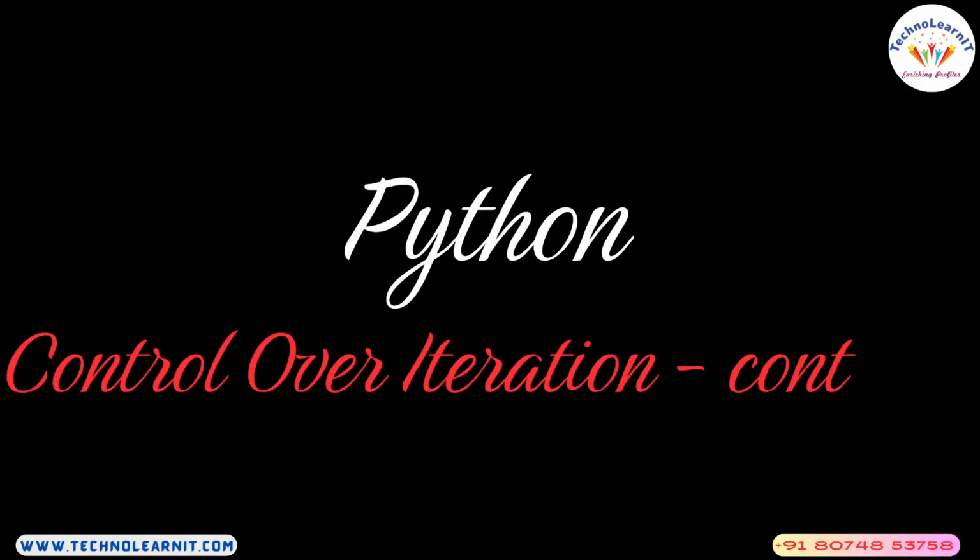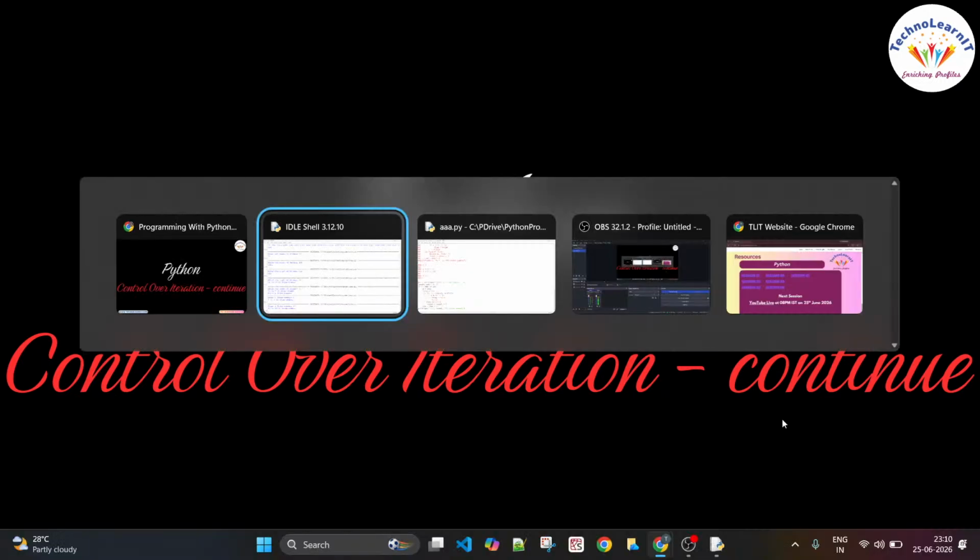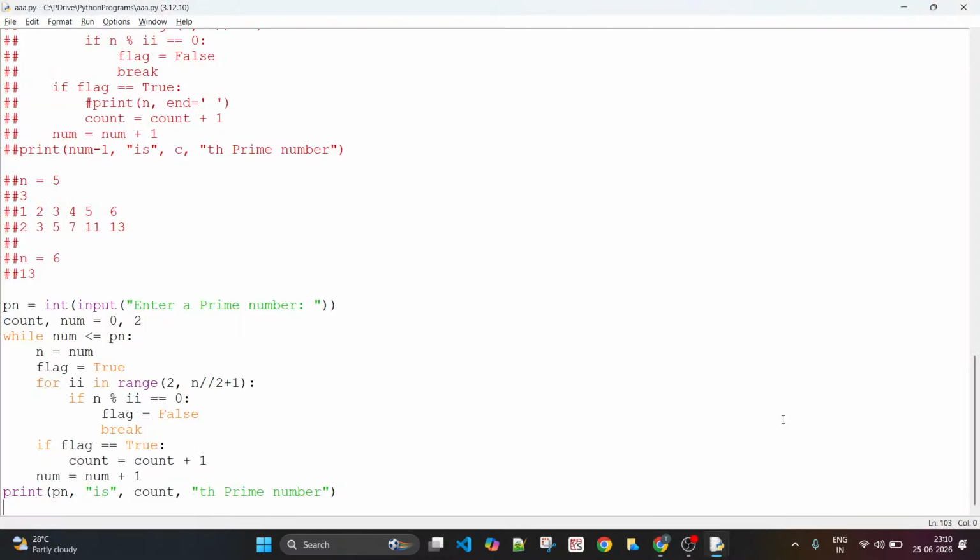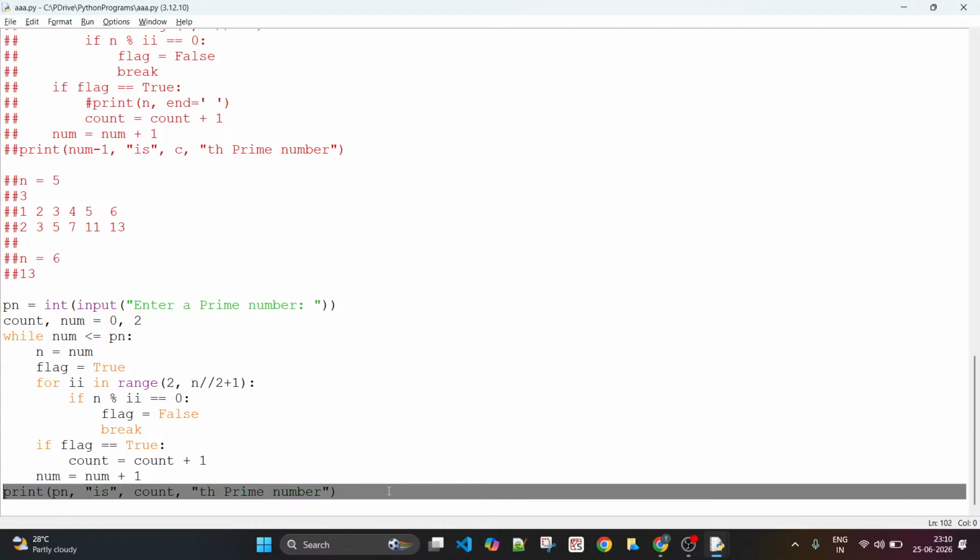There is also one more, which is called the continue statement, which is also to have more control over iteration. I'm going to quickly cover that so that you'll get an idea. So what is continue?